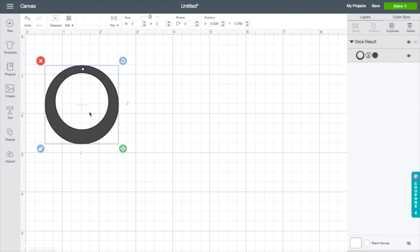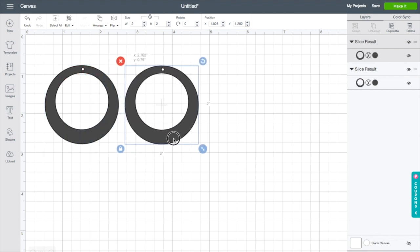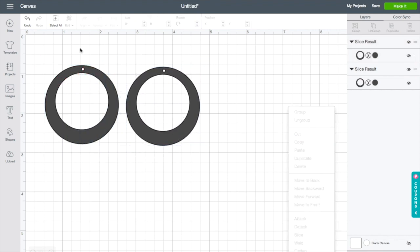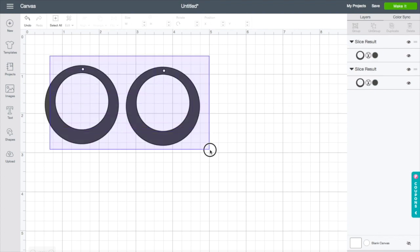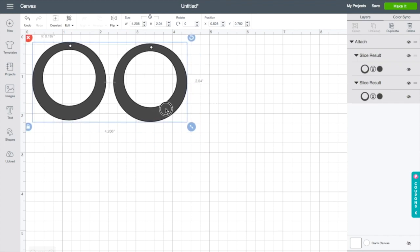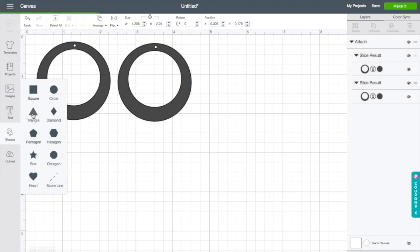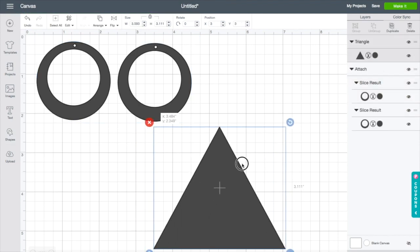Now you're going to duplicate this earring. You left click and duplicate, so you're going to have 2 of these. Once you do that, you can highlight both, go back down to the right hand corner and click attach. Like that, you can easily move them together. We're going to do the second earring, so you go back to shape and click on triangle.